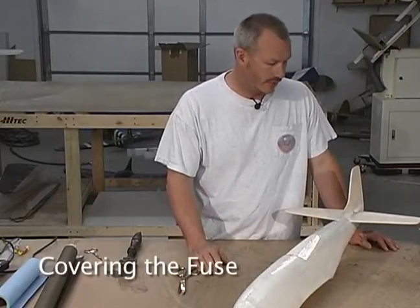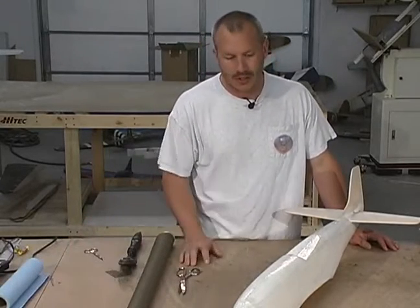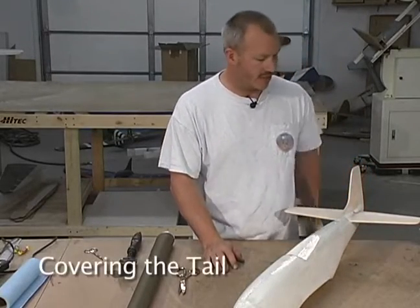Now it's time to cover the fuse. Again, we're going to be covering the fuse with Solartex, and it's going to go on basically the same as what we did on the wing. I like to start with the tail.